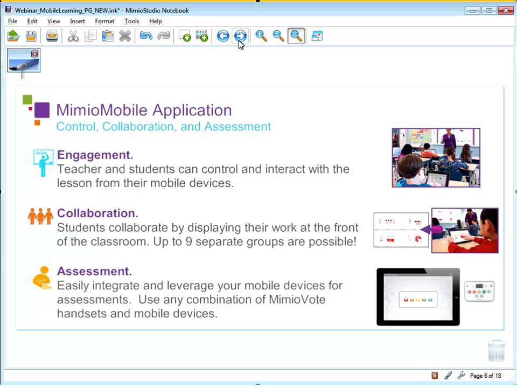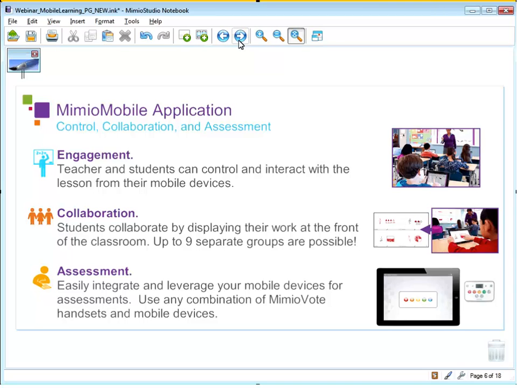So I can allow a variety of students to control the lesson, to practice the skills, and of course, not only that, but then I can take it to the next step, and I can bring in a collaborative activity or collaborative effort. I can take my students and I can now have them working in a group. I can have them working at higher level skills. All I have to do is use my Mimio mobile app, and I can actually assign the activity up to 9 different groups in my classroom. So I can have the students work on an activity together or practice the skill together, or I can have them do an extension together. Up to 9 different applications will work, and you'll see that here in just a few moments, which is wonderful.